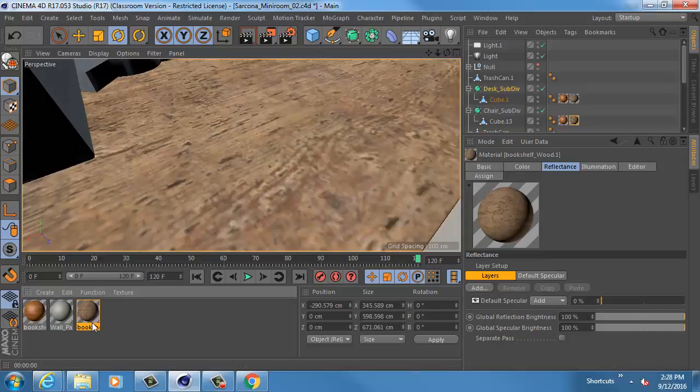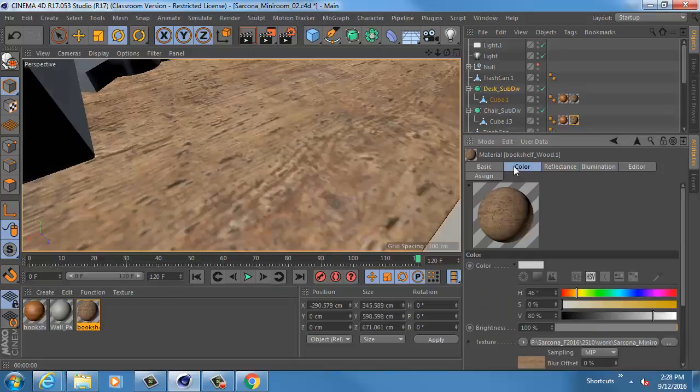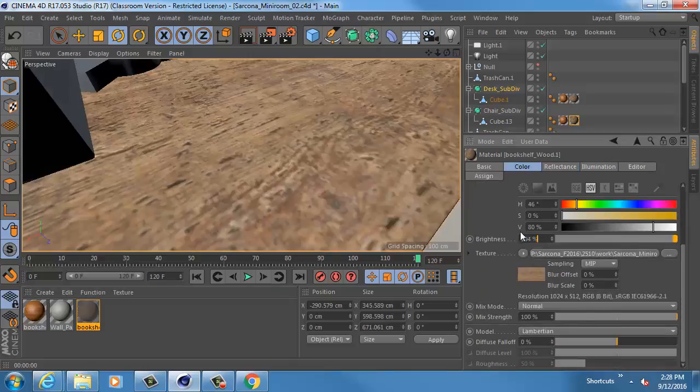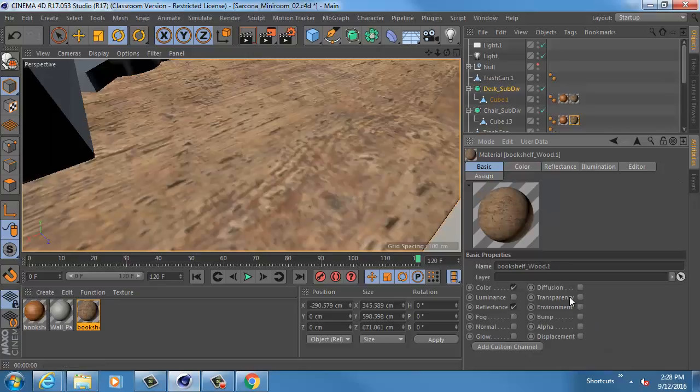So what I'm going to do is go to my bookshelf, and go to the basic tab. There we go. And under the basic tab, there's this thing called a bump. What the bump allows me to do is take an item that's flat and make it look like it's bumpy. Okay? So I'm going to click on the bump, and then you'll see that I get a new tab that says bump.